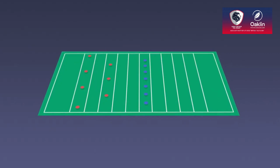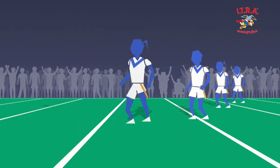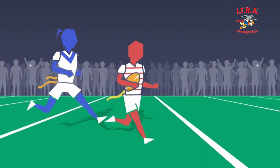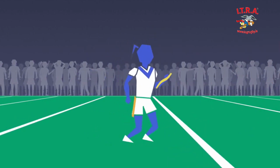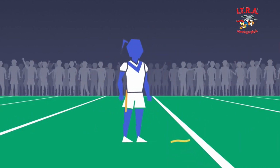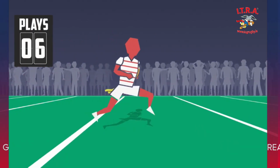The game begins with a kick-off from the halfway line. Much like the standard game of rugby league, attacking players attempt to score tries, while defending players try to prevent them from scoring by tagging them with the removal of their tag. The attacking team has 6 plays to try and score or get as far down the pitch as possible.